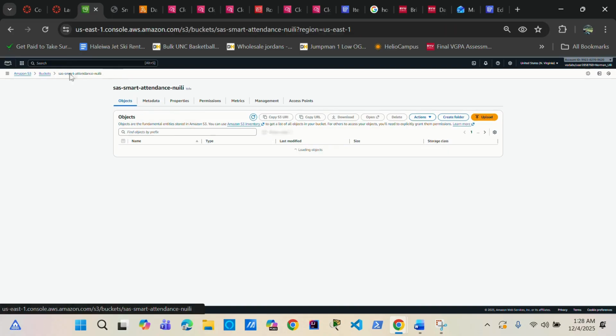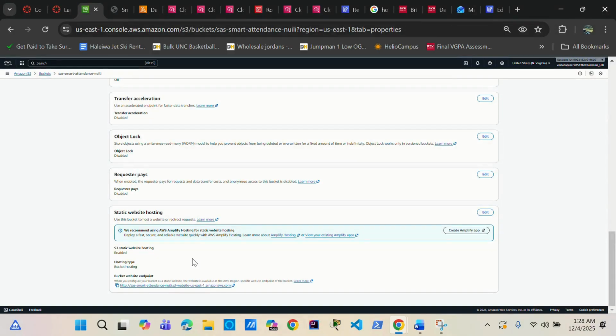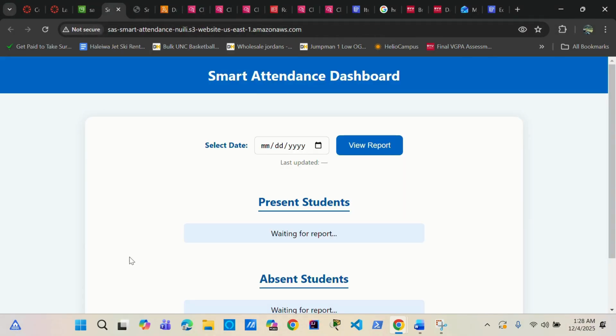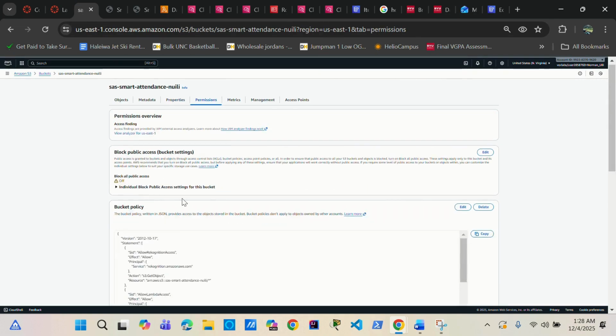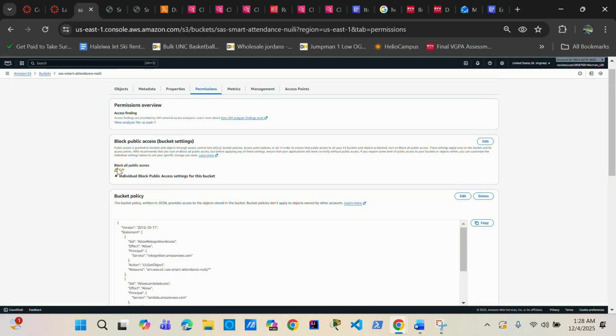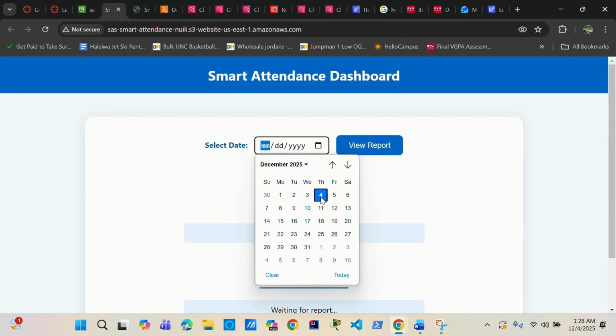Now I'm going to open my S3 web hosting. Just right up here, go to properties, and I'm going to open the website. Okay, and of course, before this step, I always need to make sure to enable this. But I know this is a little bit tricky because you don't want to get hacked. But I'm only doing it for this.